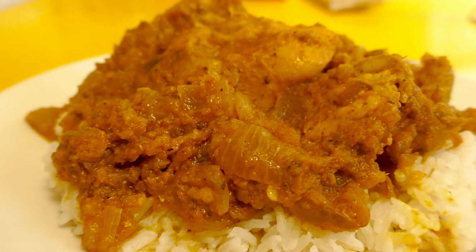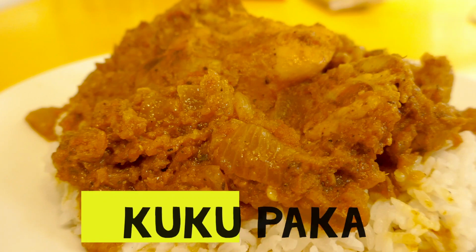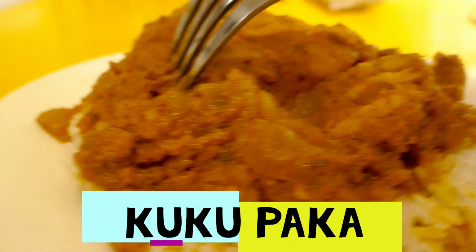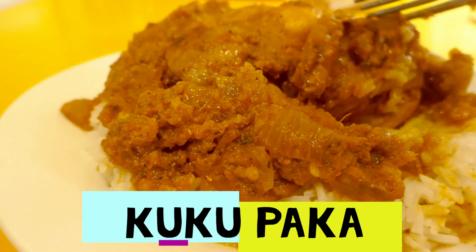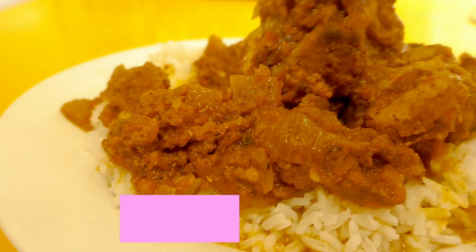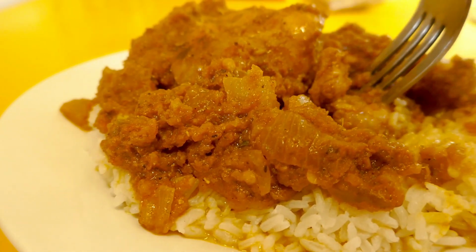Alrighty guys, so I've just served up a plate of my Kuku Paku, my Kenyan chicken curry with coconut. Yeah, it just looks like a standard curry at the moment. I've just served it with some rice, plenty of nice big bits of chicken in there, waiting to be tasted. So yeah, let's do it.